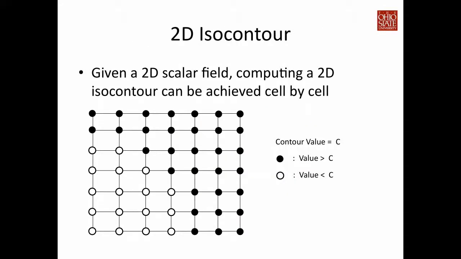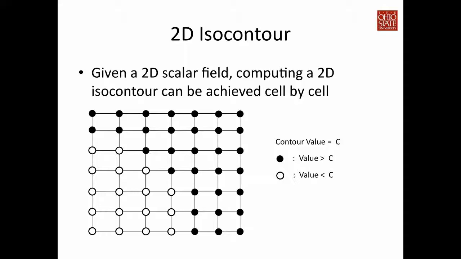How do you compute an isocontour from a two-dimensional scalar field? The algorithm is actually pretty straightforward. So let's focus on a two-dimensional regular Cartesian mesh. Here we have a collection of grid points, and every 4 grid points form a square cell. Assuming you specify the iso value, that is, the contour constant value, as c, you can immediately go through the points and identify points that have value greater than the iso value c, and also points that have value less than c. To simplify our explanation, we'll assume there's no point that has value equal to c.